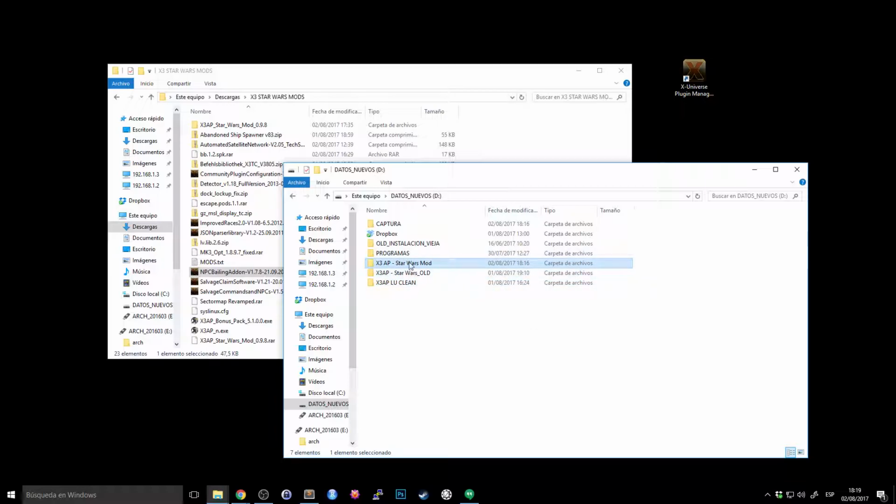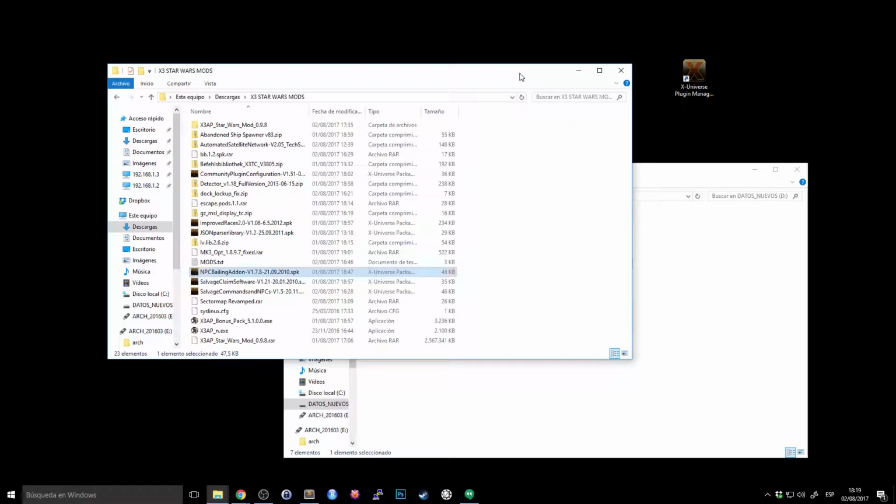So what I was saying is that even though the community is still active, some of these mods are no longer available. The original links are down, you cannot find it. That's why in the description box down below, you have some direct downloads links, as well as the forum where I found the links or where the mod is described, because some mods are a little finicky to install.